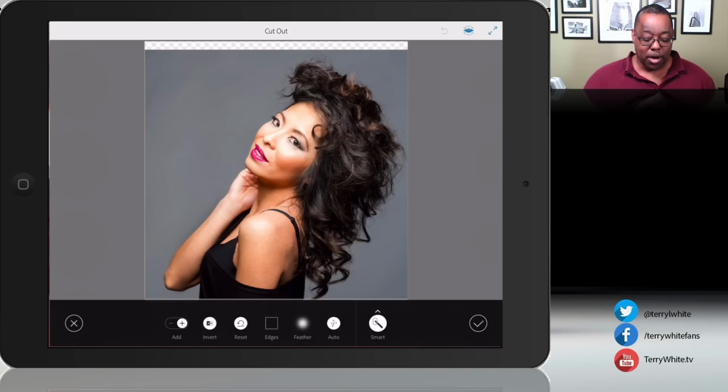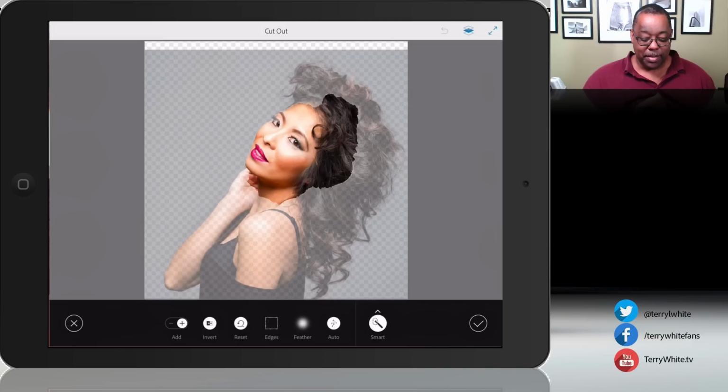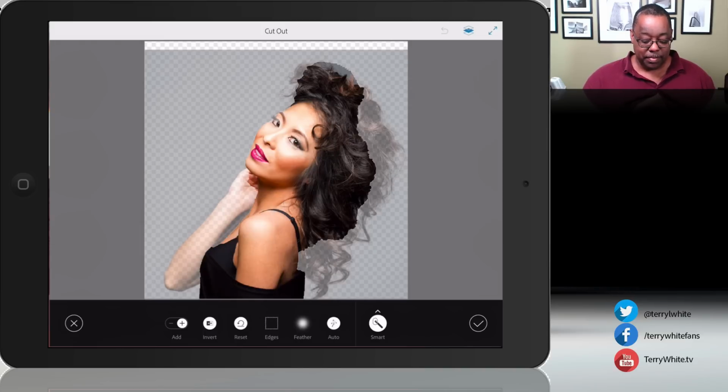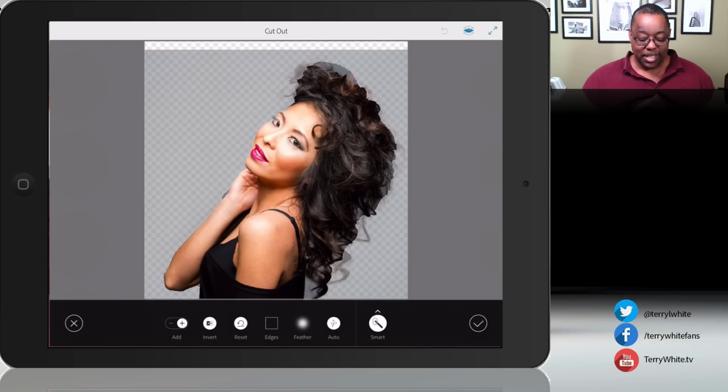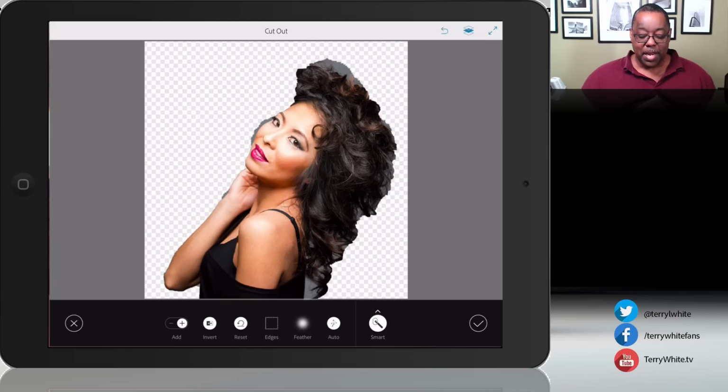I want to keep her, not the background. So when I make the selection, it will start painting that in. There we go, doing a good job here. Now, hair is one of the hardest things to select. And this image is no different, and hair is still hard even in Photoshop Mix 2.0. But I don't have to really worry about the hair being perfect in this case, and you'll see in a moment.